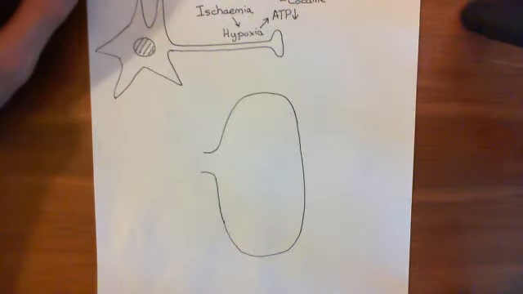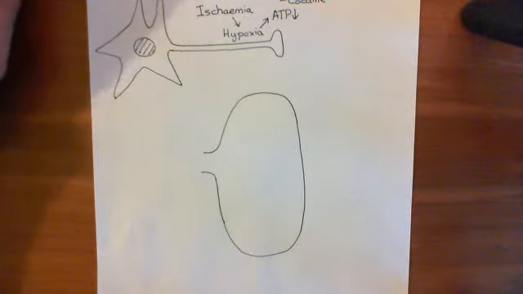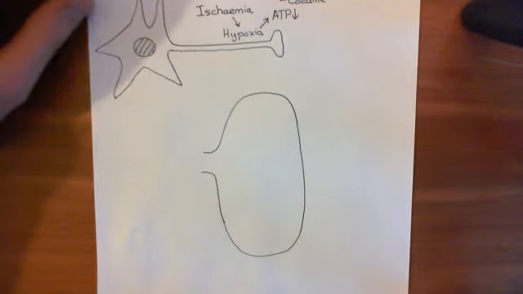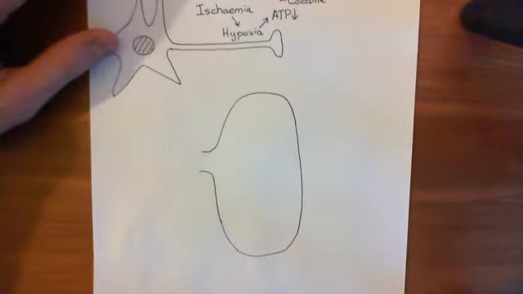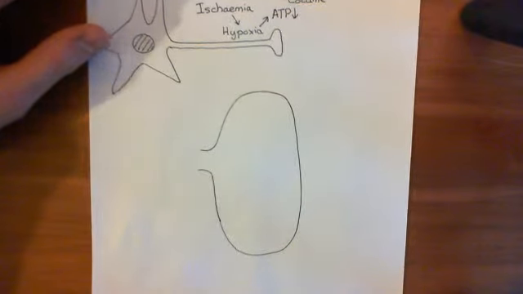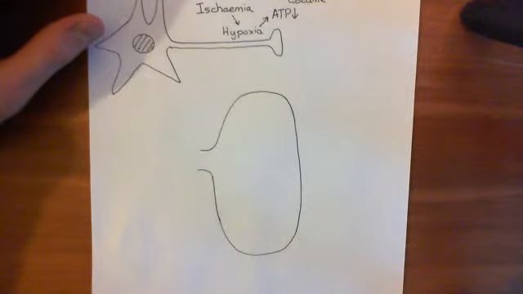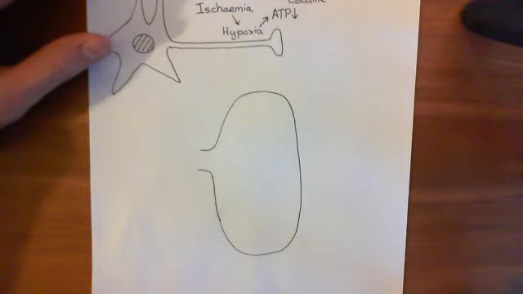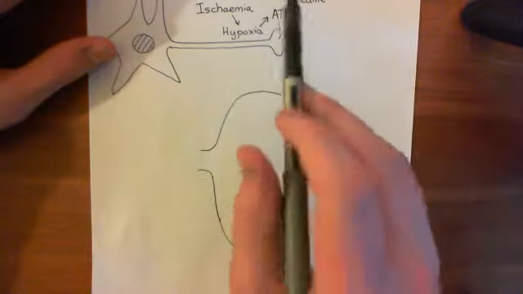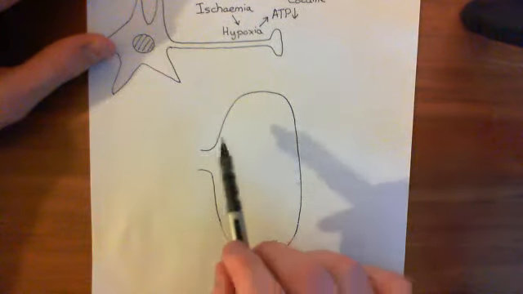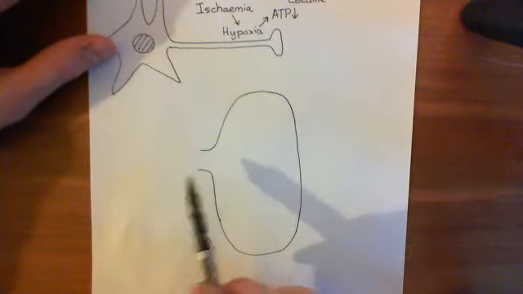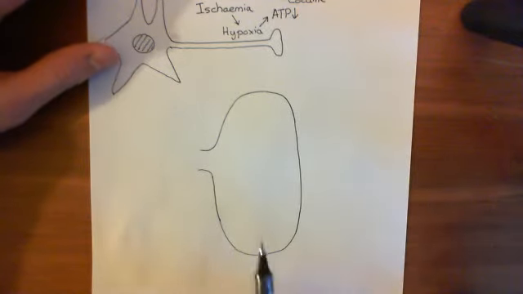Okay, so welcome to this next video on strokes and excitotoxicity of neurons. Right, okay, so we are going to try and understand what ATP levels going down within our neuron is actually going to cause. And the important bit is going to happen in this axon terminal, basically.